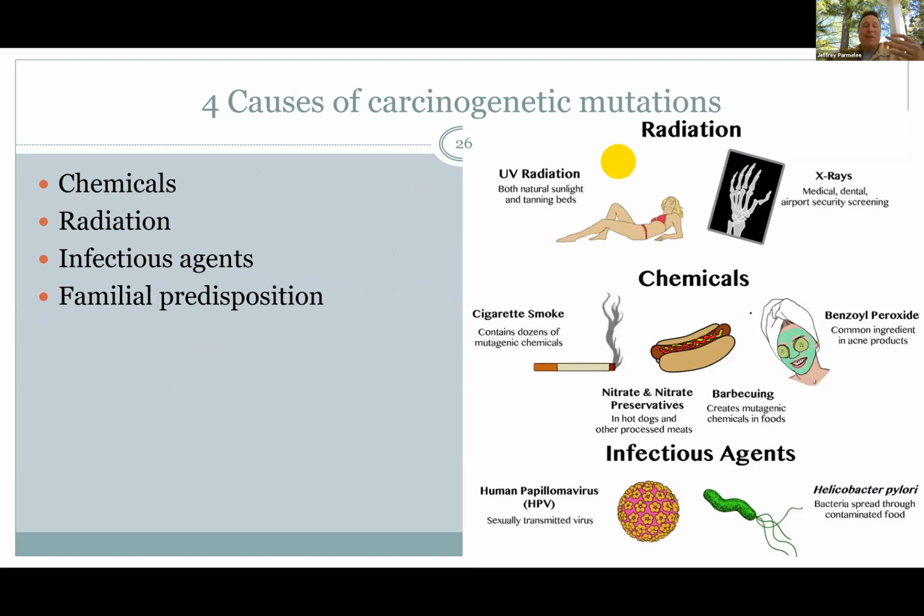All right, some things that cause cancer. What do we know? There are 4 categories that we know: chemicals, radiation, infectious agents, and genetic predisposition, right? So chemicals, all kinds of chemicals out there, benzene, and nitrates in our preserved foods. Cigarette smoke has benzene in it too, formaldehyde, all kinds of things. So lots of chemicals are carcinogens.